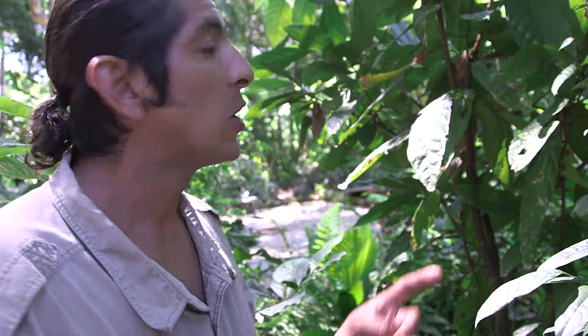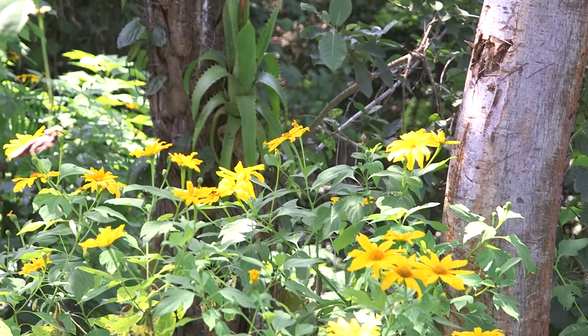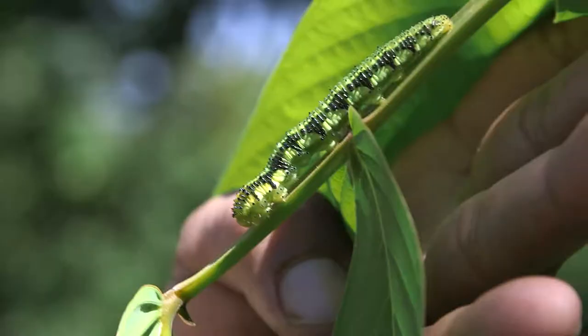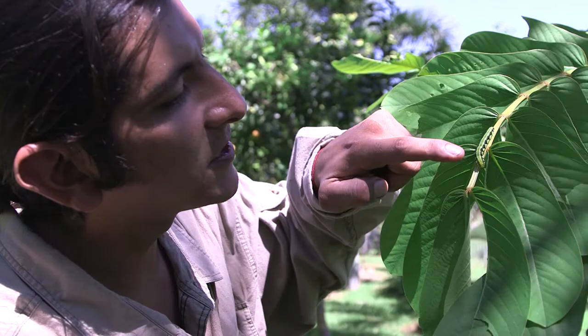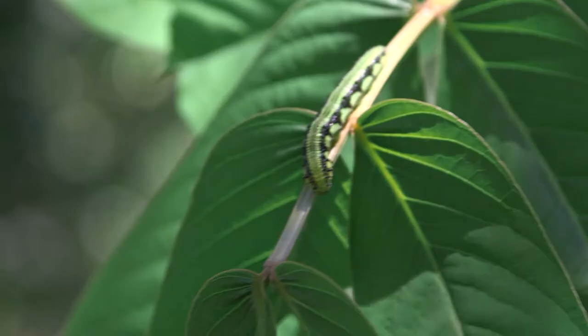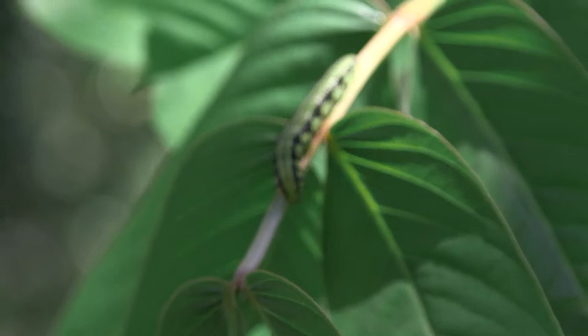We're going to look for a plant that I know — I hope we can find it. And right here we find one of the contenders. Look at this baby — it's a beauty, isn't it? Right now we can see on its back it's developing that defensive mechanism we were talking about: toxins and substances provided by the tree that don't kill the caterpillar but protect it.